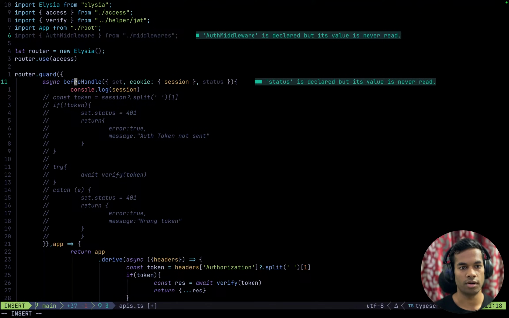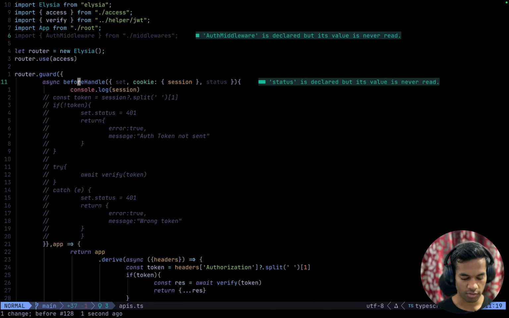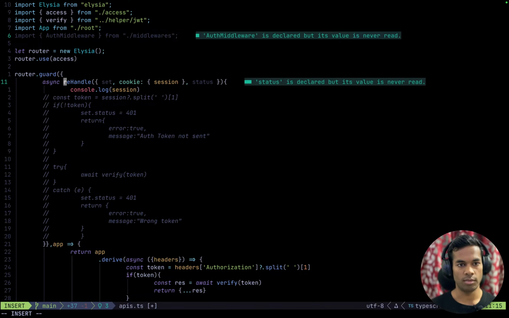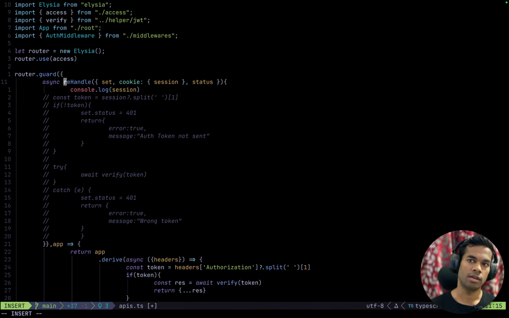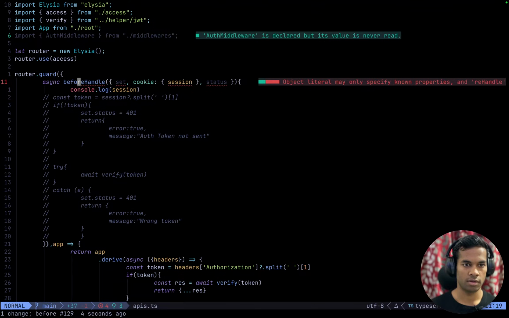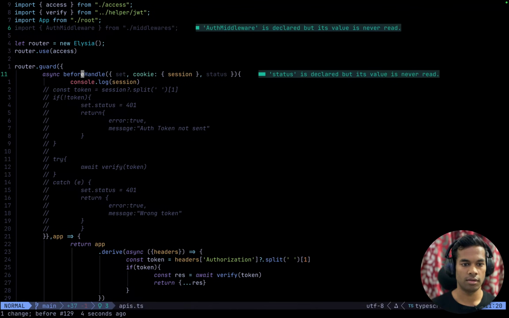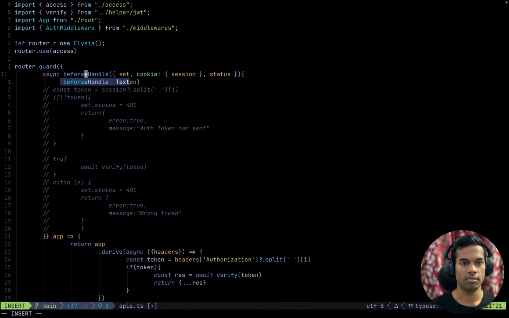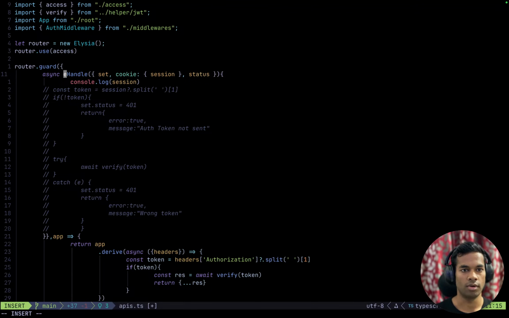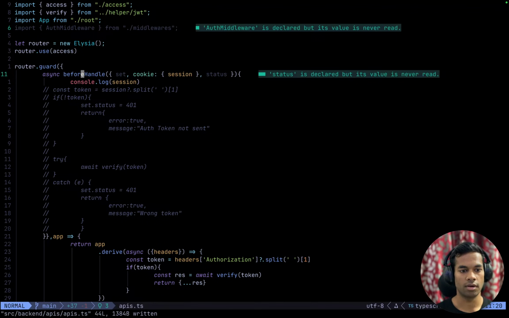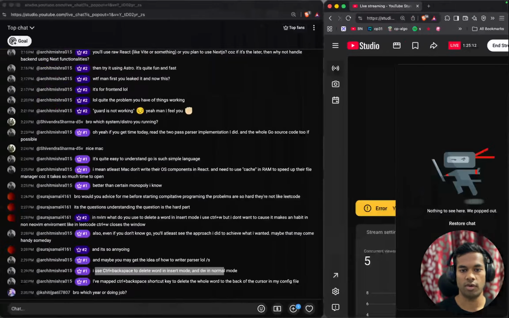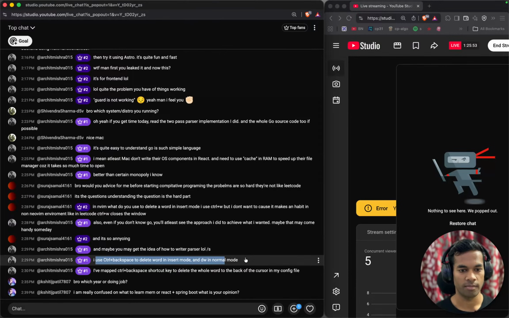Control W is deleting the word to the left. Control W is deleting the word. Control backspace not working.